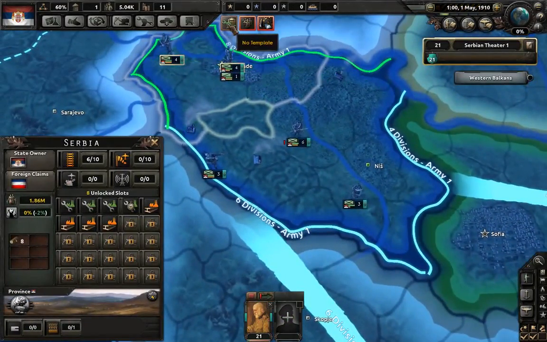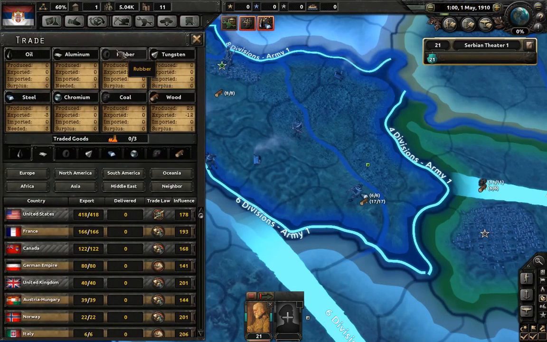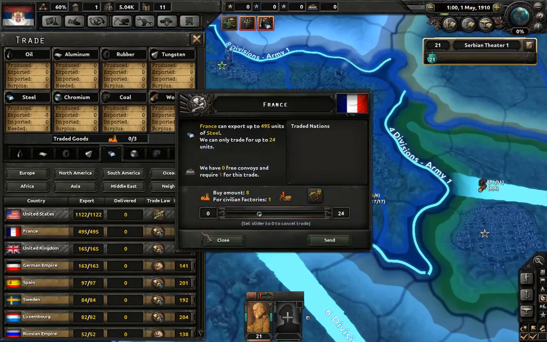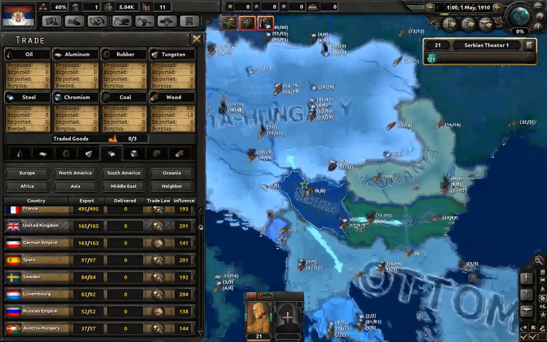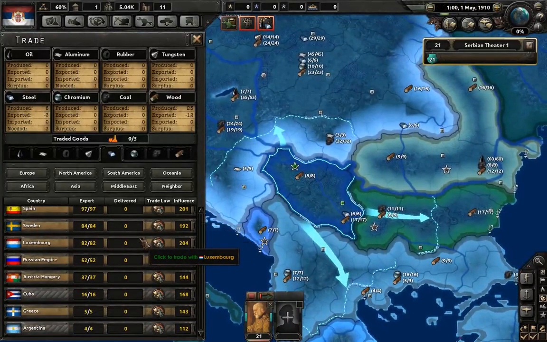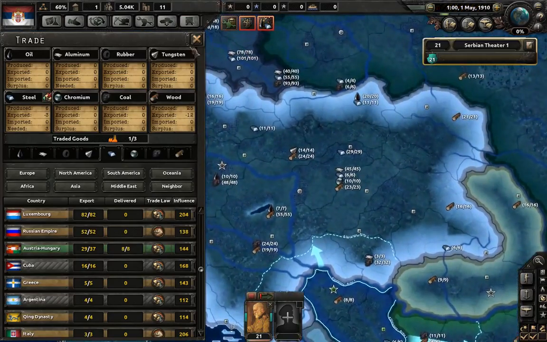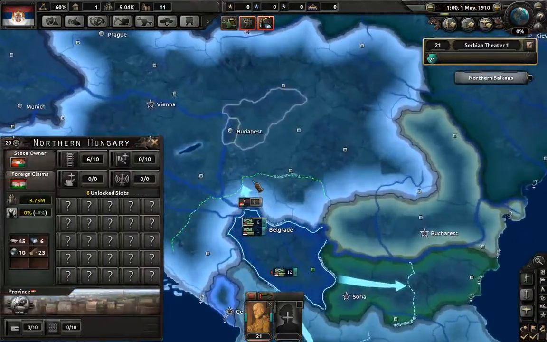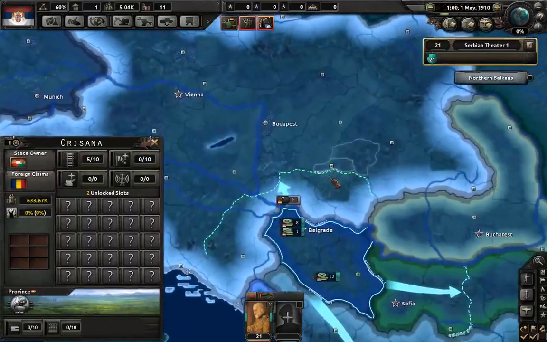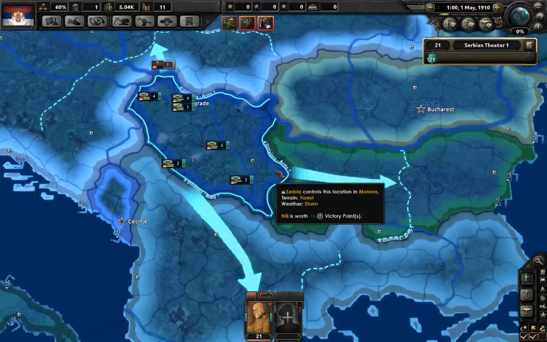So it's telling us that we have no template for the artillery, that's fine. We can probably get some of that steel production from the Austro-Hungarians, because as you can see, we are landlocked, so it's going to be pretty hard to get some trade. We're going to need to go through Austro-Hungary, which is going to be a problem, as you may imagine. If you know anything about World War I, you know that Austro-Hungary and Serbia are not exactly the most friendly of countries in this time period.